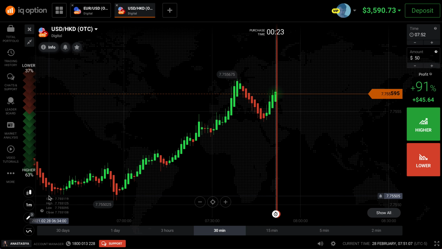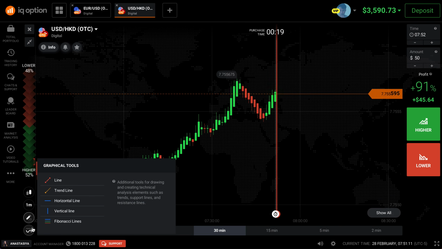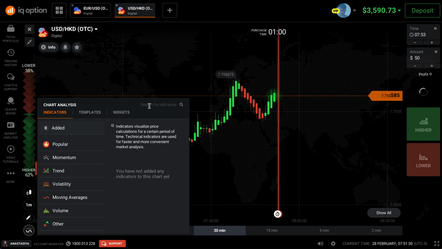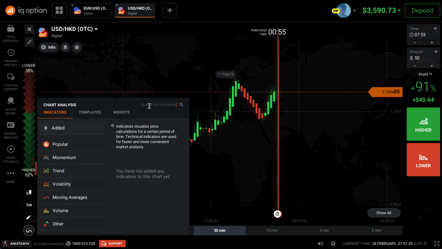And for the second factor, we're going to set indicators. Indicators help us to make a complete picture in the trade. This technique is especially suited for beginners, especially new traders in IQ Option or any kind of binary option trading. Apply these indicators, and I believe that the accuracy percentage will be much more than 50% for sure.